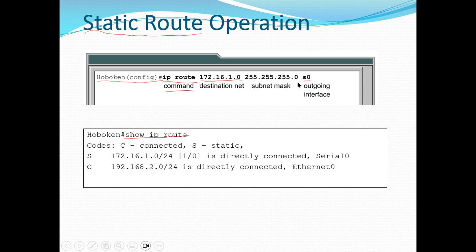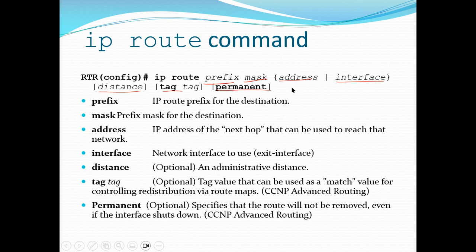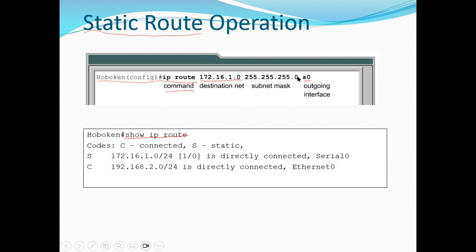We have the destination IP address, which is that one. Okay, this is the destination IP address. So the destination IP, then the mask, then the address. What follows the mask? The address interface. Yeah, it's this one, address interface. So this one, S0, is the interface that the packet will be sent to.